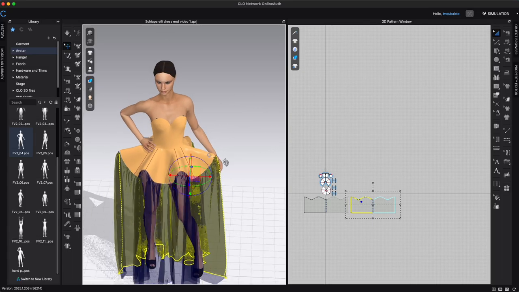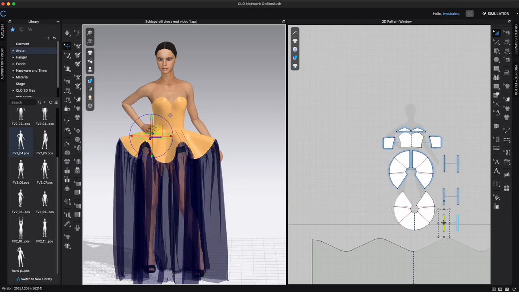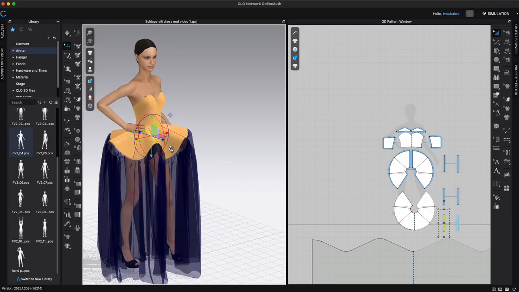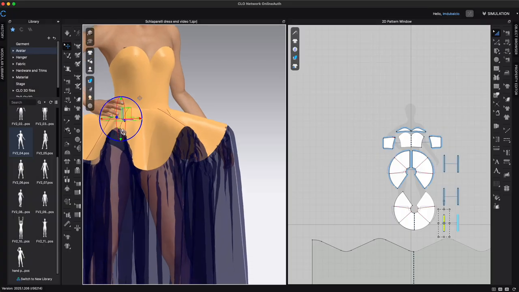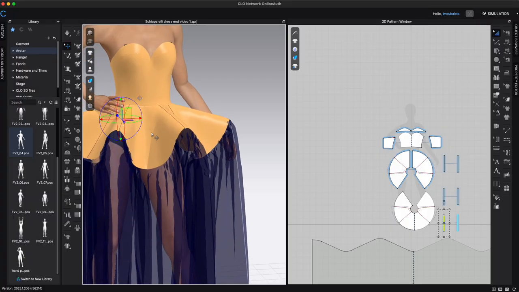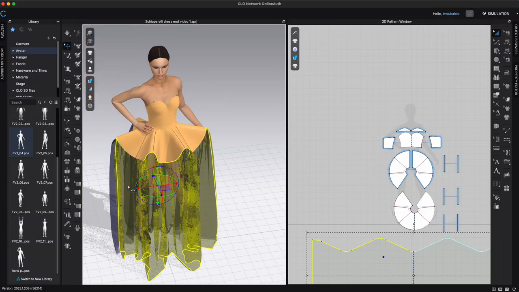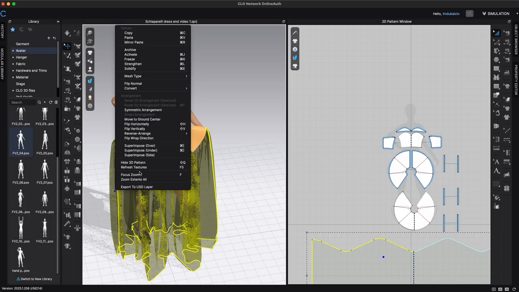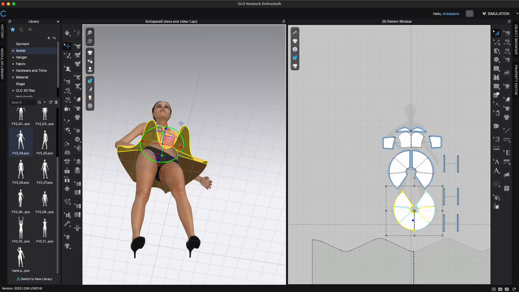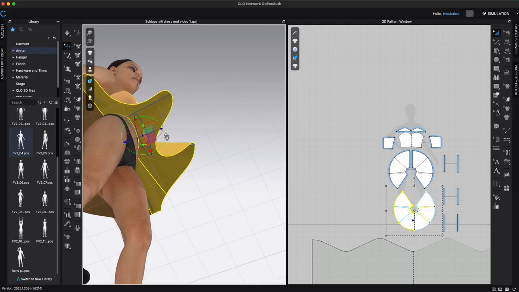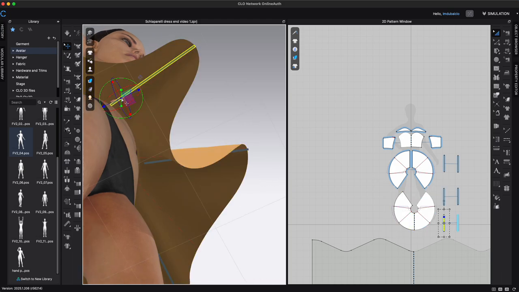So now the next thing we need to fix is the boning. If you have a look, she has changed her position a bit, and you can see the boning is there and the seam is here. So I would probably try to fix that by hiding a few pattern pieces to see better to start with. Hide 3D pattern. This one I actually probably do need, because I want to refer to the line that we have drawn before, because the garment actually did move with her. So I will try to do it this way.